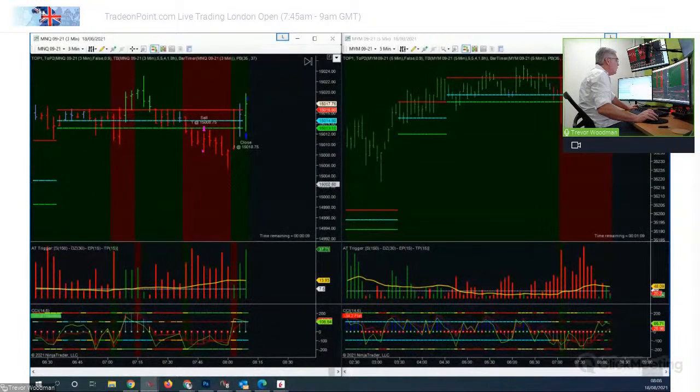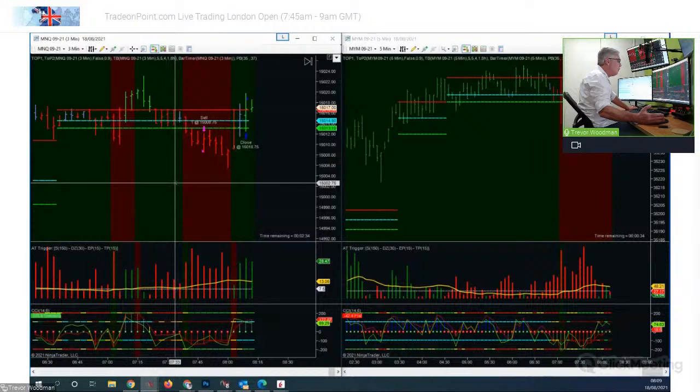Now, one of the reasons I decided to stay in is because we get in this red bar here, and this purple bar over here. So that's really indecision that we're dealing with at the moment. And then we've got the 80 trigger line that's not printing above the trigger line. The minute I had this one, that's where I got a bit nervous. When I say nervous, I thought, okay, this trade's not going to go in my direction. Once we started breaking the trigger line, we ended up canning the trade on this bar over here. So a lot of it's also about trade management as opposed to being right or wrong. If you're wrong, you want to manage your trade, and if you're right, you want to manage your trade.